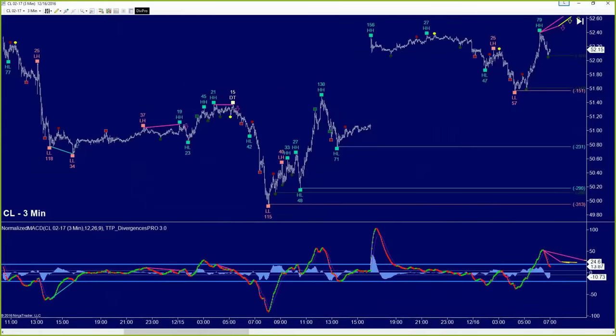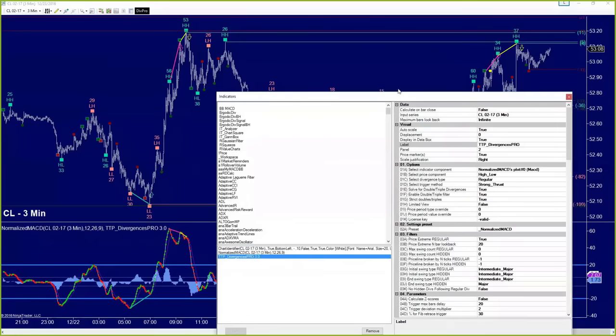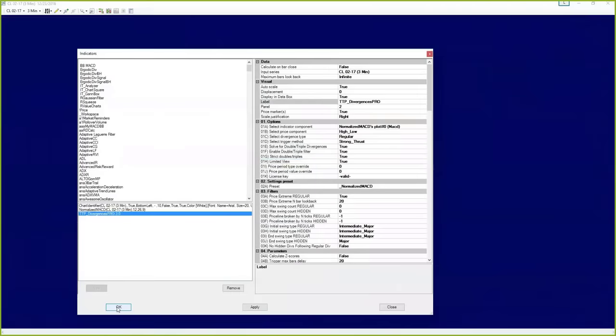And this little setting right here, so when you get this and you're wondering why it's not painting all the way back, if this setting is set to true, this is limited view. This makes it load much, much faster. Let's say you have a chart that needs 100 days on it because you're performing some sort of calculation and you need that much data with a 5-minute chart or something like that. You can set this to true, and then it will only load the visible portion of the chart.